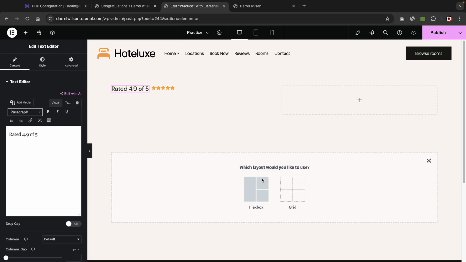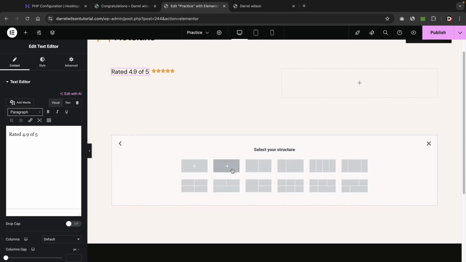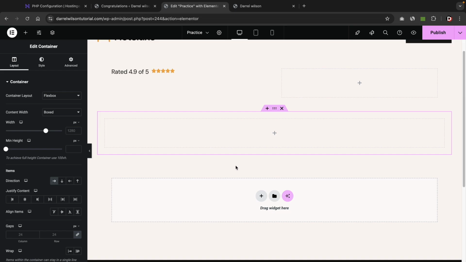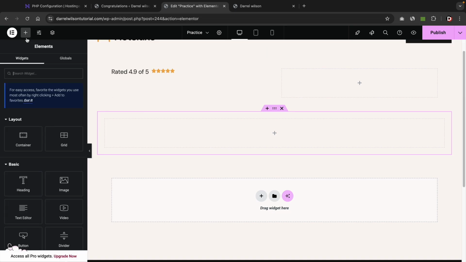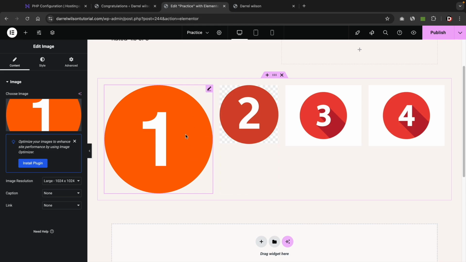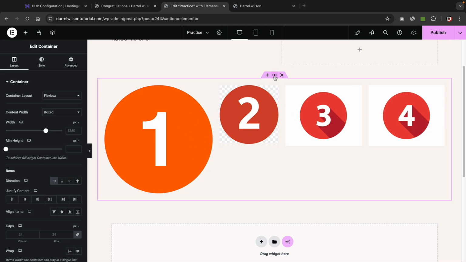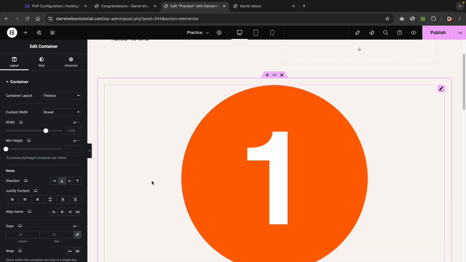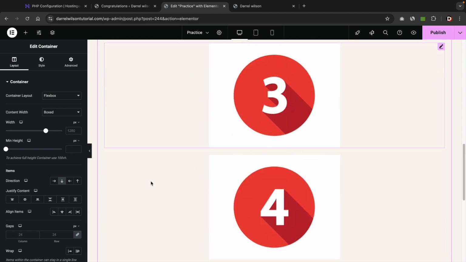Here I'll click on plus with the Flexbox, and then I'm gonna select the right arrow. Now I'm gonna add in a bunch of images here. So I'll go ahead and add in some images. Okay, so I went ahead and I threw in some images. Now over here, I'll click on the 6 dots, and here you can see the direction. So right now it's horizontal, but we can also make this vertical, and that's gonna take all of the elements and stack them below.